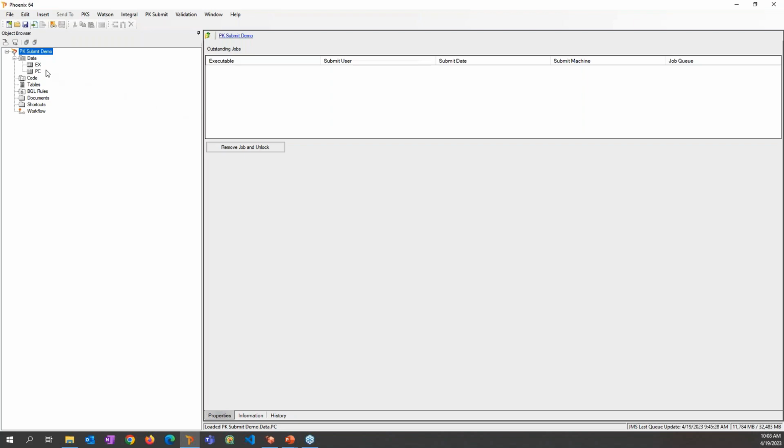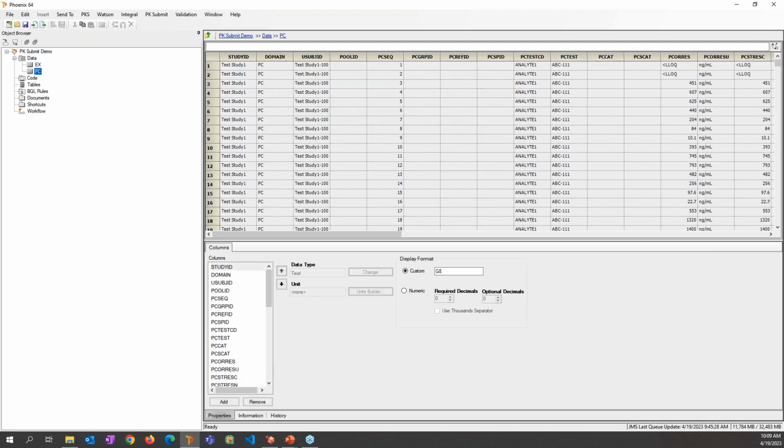So I have imported here 2 data source files that we were sent. Now you can see here, these are similar to maybe CDISC domains that you were sent. But for PK submit, you don't have to use CDISC domains. You can use any source data set that you were sent. And we'll show you how to map that and use that for PK submit.